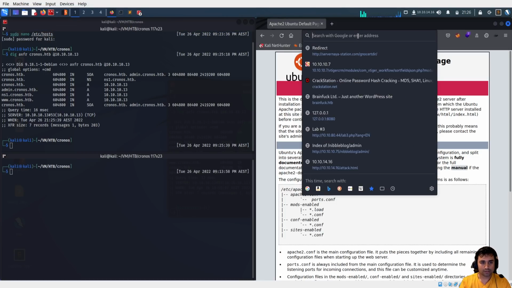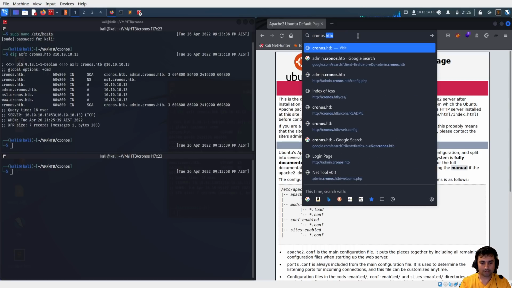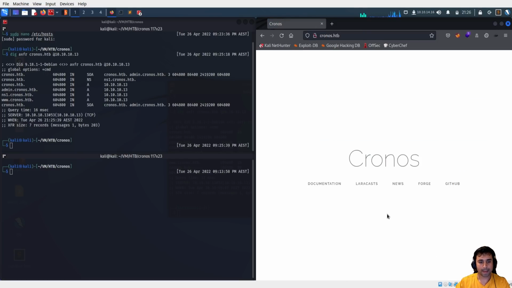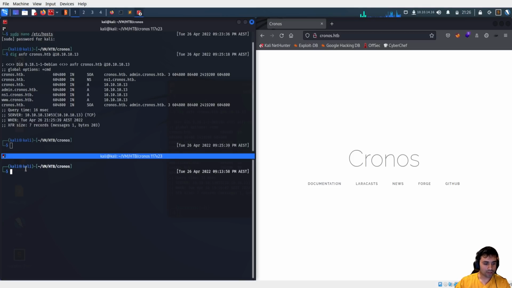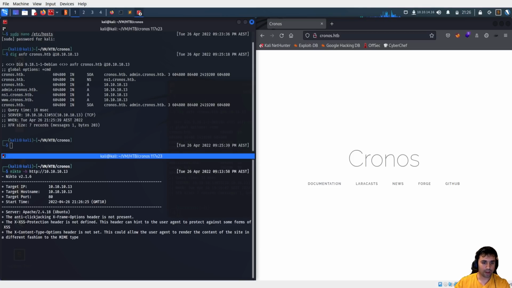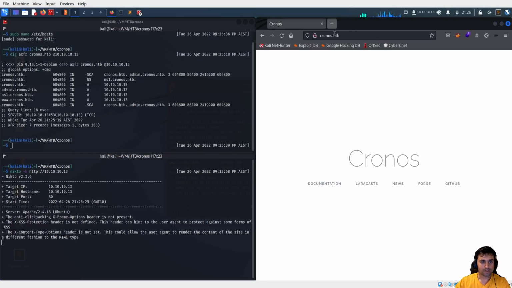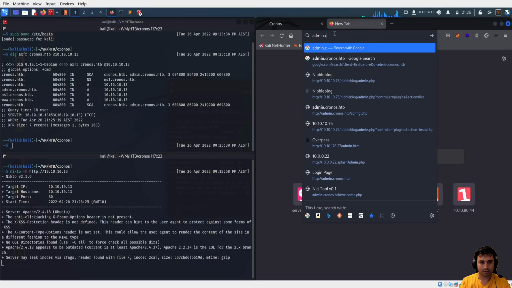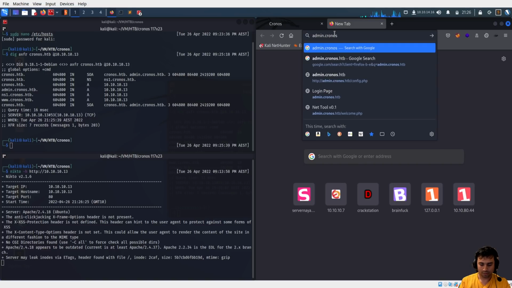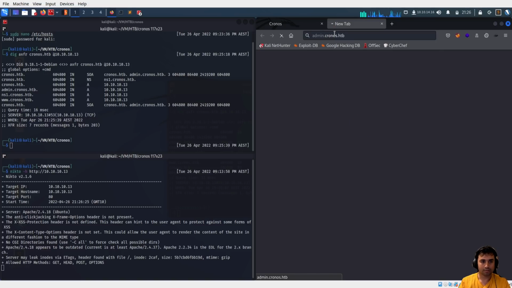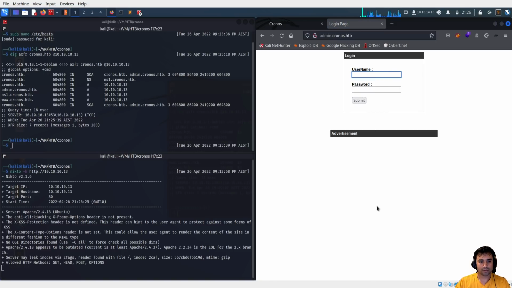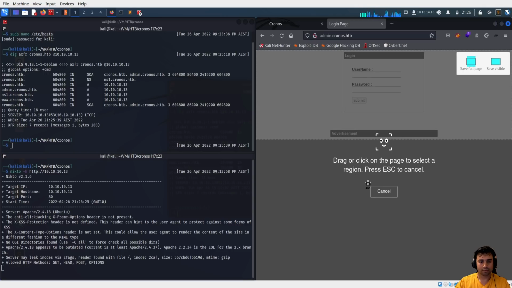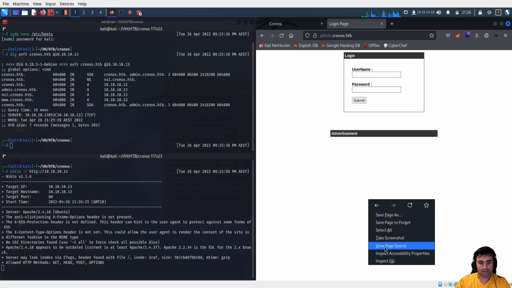So let's go and see cronos.htb. Okay, there's nothing interesting. Let's do a Nikto scan to see if we can find anything here, and at the same time, let's visit admin.cronos.htb. Sorry, the page source.